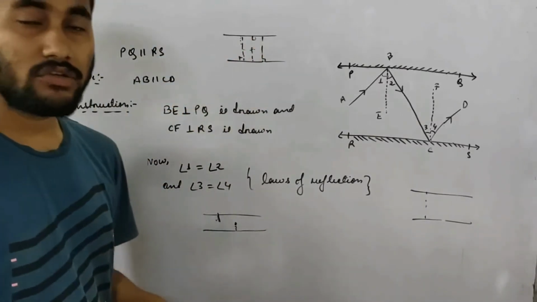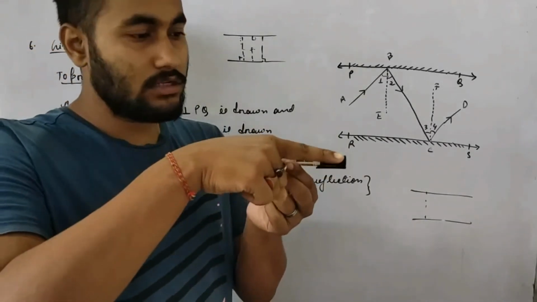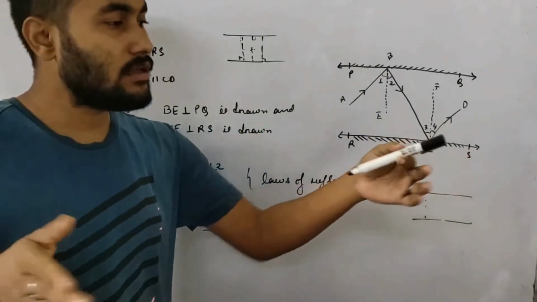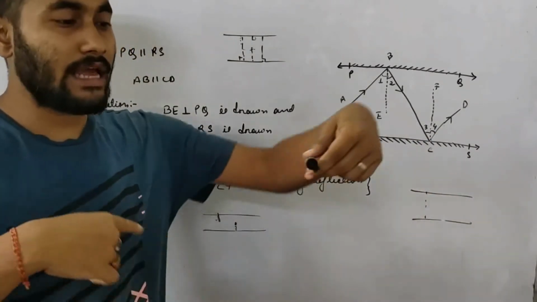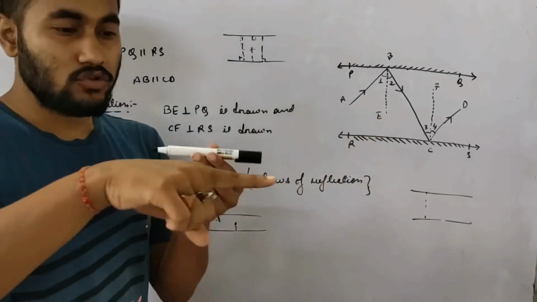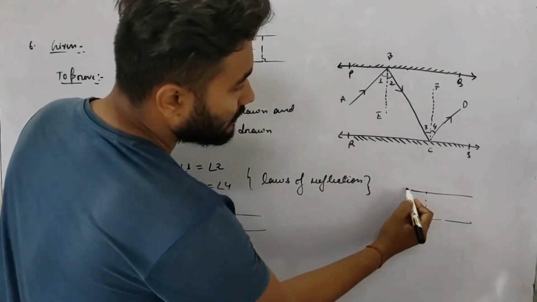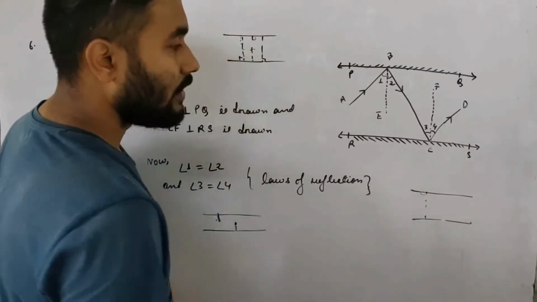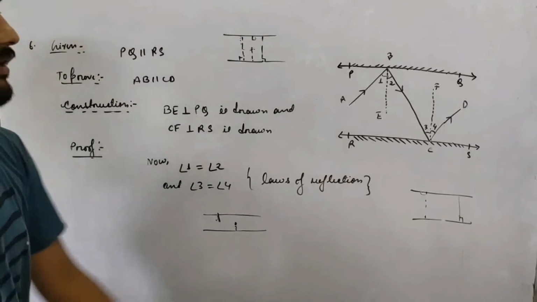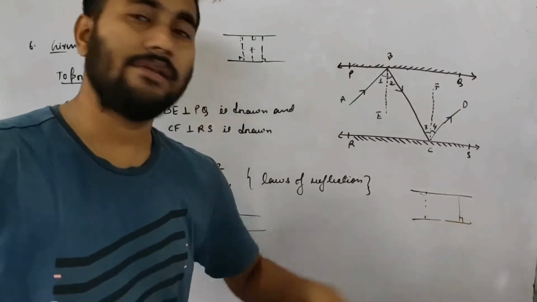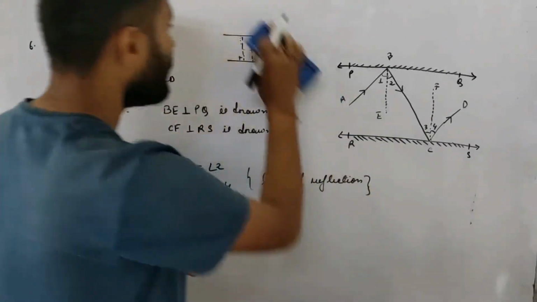Parallel to each other. So in the railway track you can see the stone in between, na? That stone kind of thing is there. So they are parallel to each other. Because what? They are perpendicular to the parallel lines. So they are also what? Parallel to each other. I mean this line is perpendicular to this one, okay? And one more line is there. This is perpendicular to this one. Then these two will be what? Again parallel. So this is a property, okay, of parallel lines.